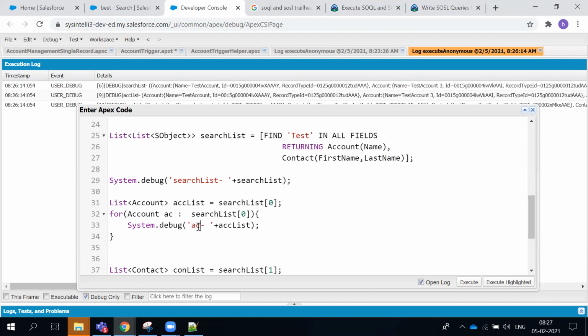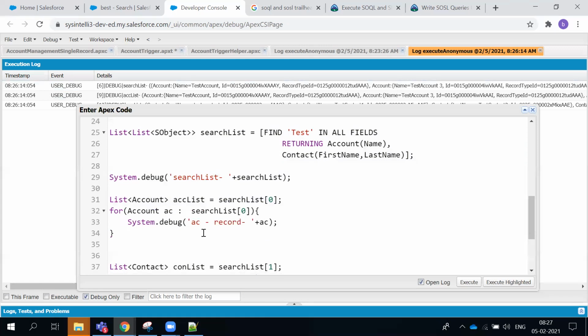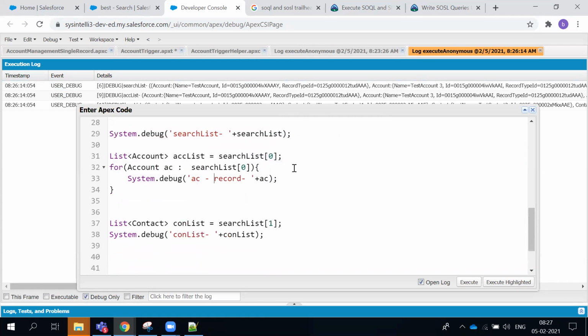Account name, or simply put AC. Doing this way, you will get each and every account record, followed by the contact records.